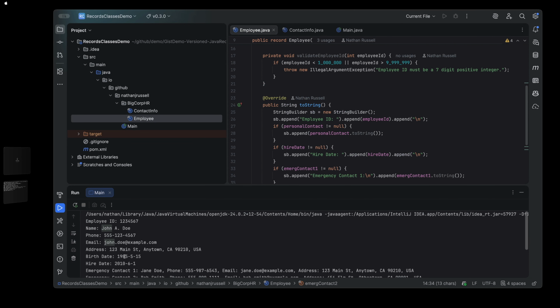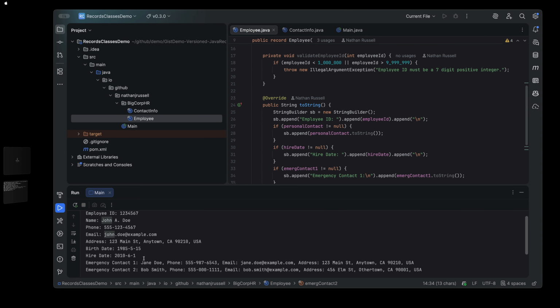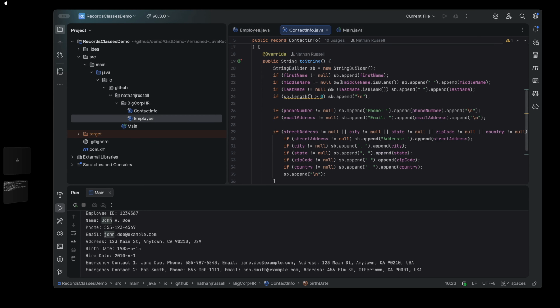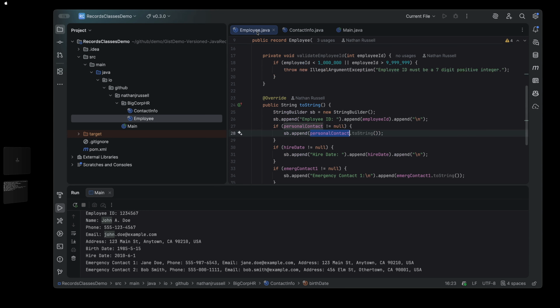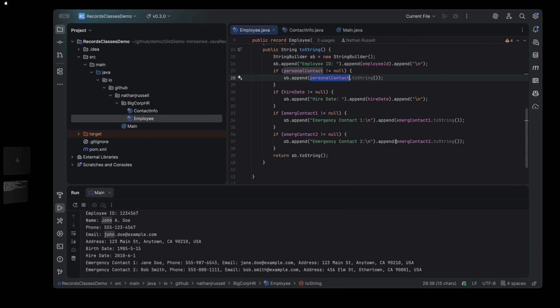And then when it comes down here to printing all their contact information, guess what? We just reach out and ask the contact info class to print it for us. So we're just going to return back or append the information from the contact info's toString method. So all of this information is coming from contact information, gets forwarded right into the employee method, and we're all set. Notice how much cleaner and more concise this is.